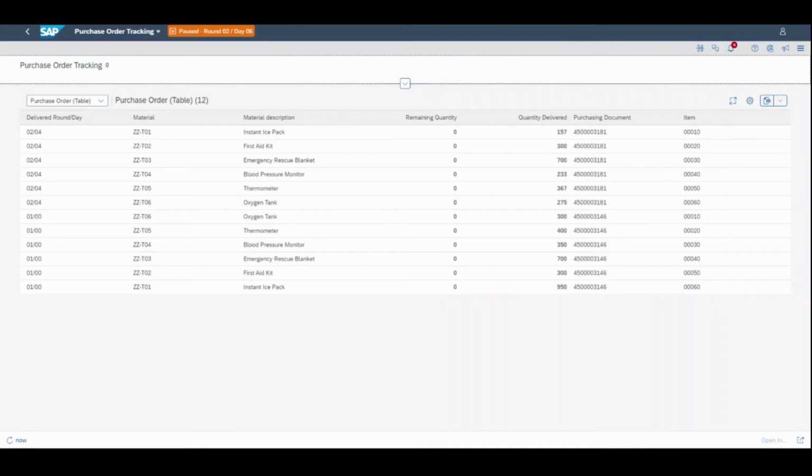Essentially, this table will update according to the most recent purchase orders made and sent to the supplier. If participants do not see any recent purchase orders despite having executed an MRP run, this could indicate that the conversion of purchase requisitions to purchase orders has yet to be completed.